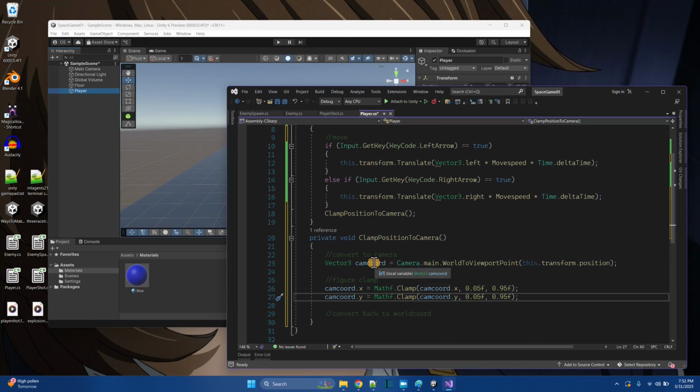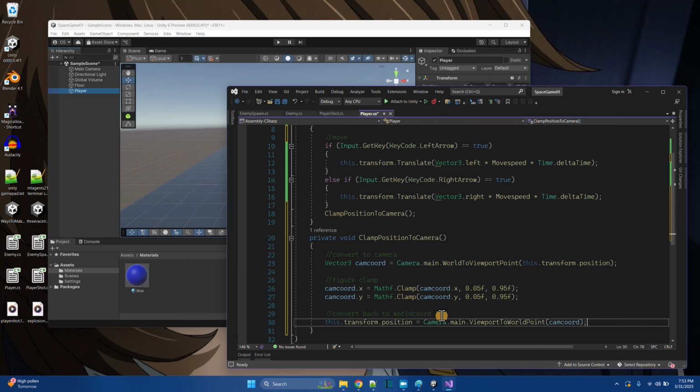So with the camera coordinates converted, the only thing that matters is the x and the y, because the camera is a 2D thing. So on the x coordinate, I clamp down whatever the camera x coordinate is. It goes from 0 to 1 on the x, and it goes from 0 to 1 on the y. But on the x, I'm going to clamp it down to 0.05, so you can still see my thing. And then on the other side, 0.95. So instead of all the way to 0 and 1, I'm going to clamp down to 0.05 and 0.95 on the x. Then I've got to convert back.